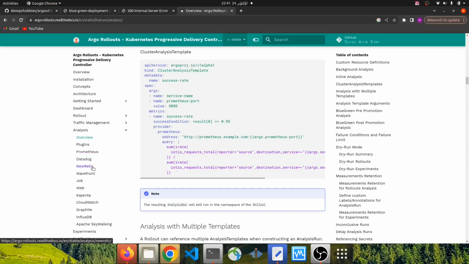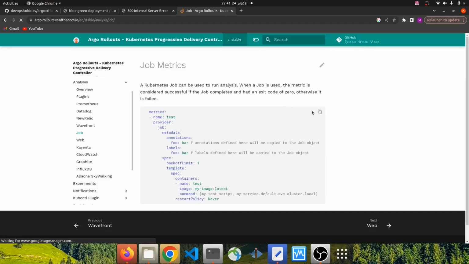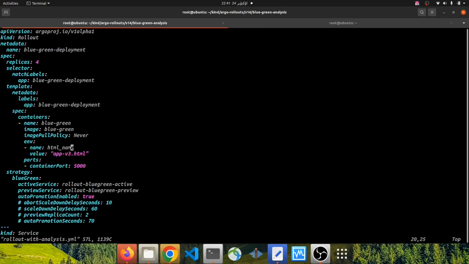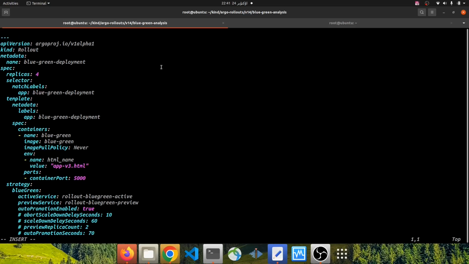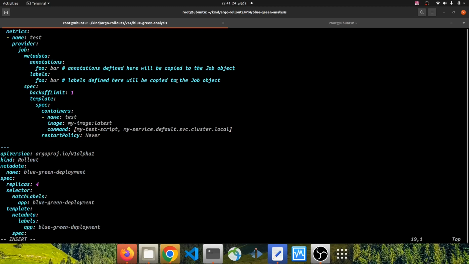This time, I'm going to use the Job provider. Therefore, I copy this example here and paste it into this file.